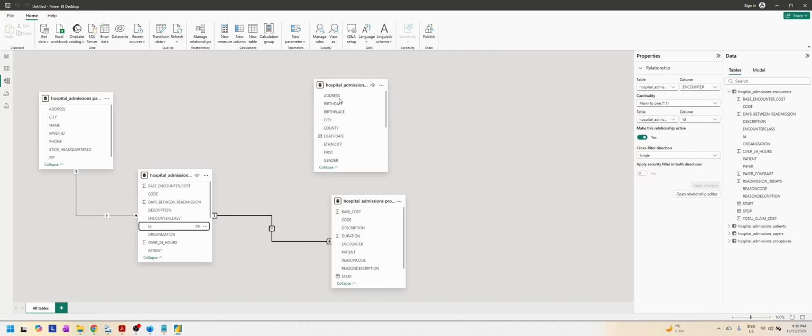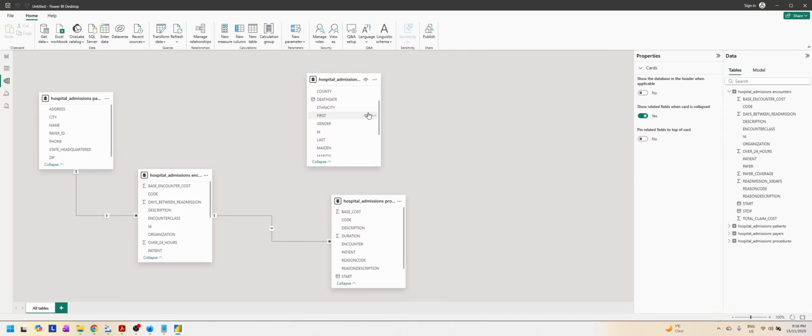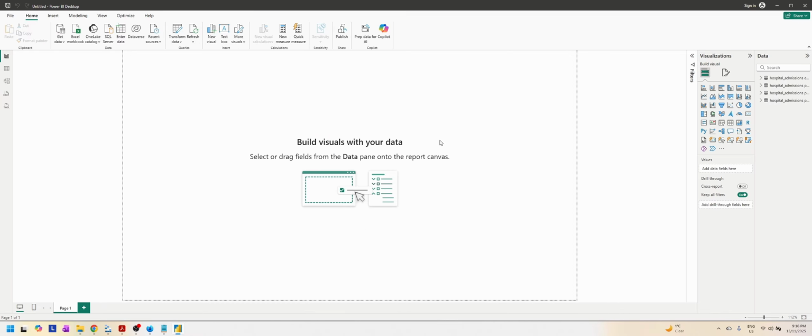We could also do the patients via their ID to procedures and encounters, but we won't be able to since we masked that data. But if we hadn't, then we would have been able to do that, and that's okay. For this example, we don't really need to, so this is good enough. So let's go back and try to answer one or two questions that we had.